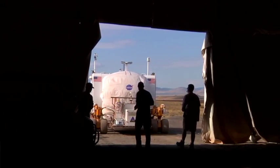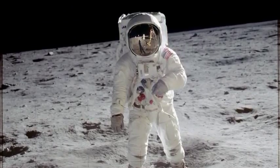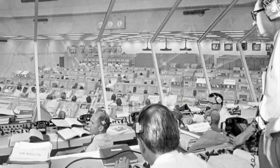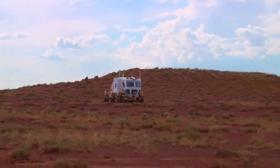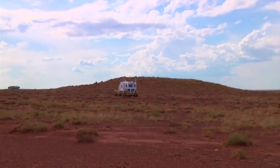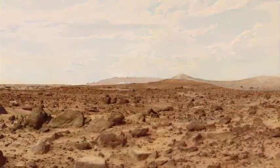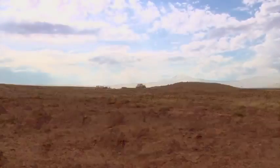It's just like running a real mission, say, like you can think about the Apollo mission to the moon. You had the astronauts to the moon and you had the people in mission control, but there was a science backroom you didn't hear about, but the astronauts were getting information from them. Arizona has a very good climate for these types of analog studies. You have pretty much open plains and you have a lot of geological features that are analogous to places on the moon and on Mars.